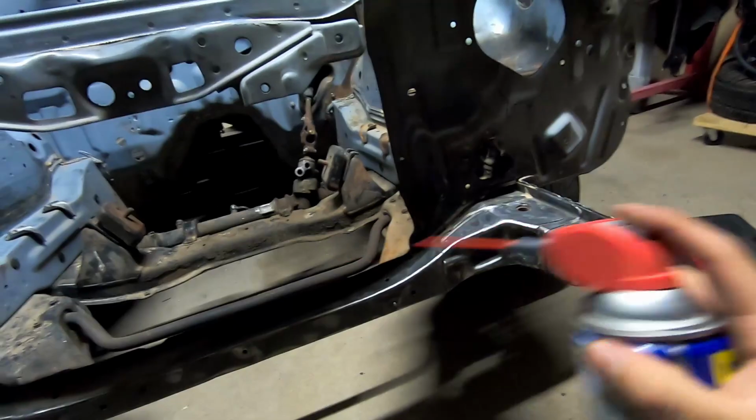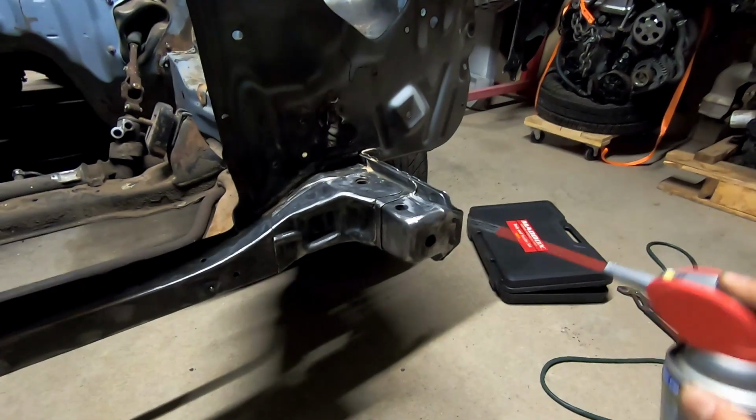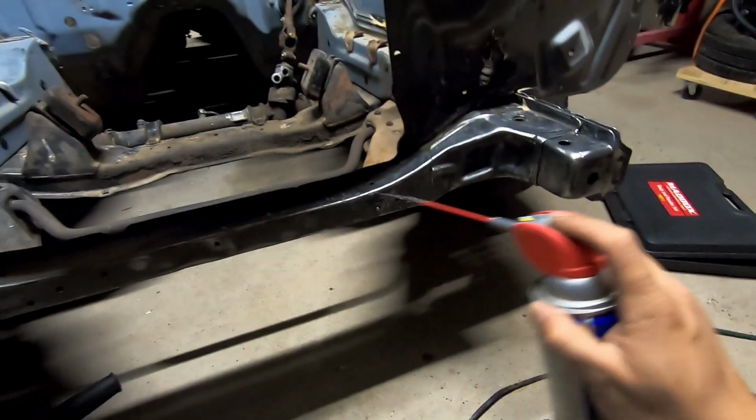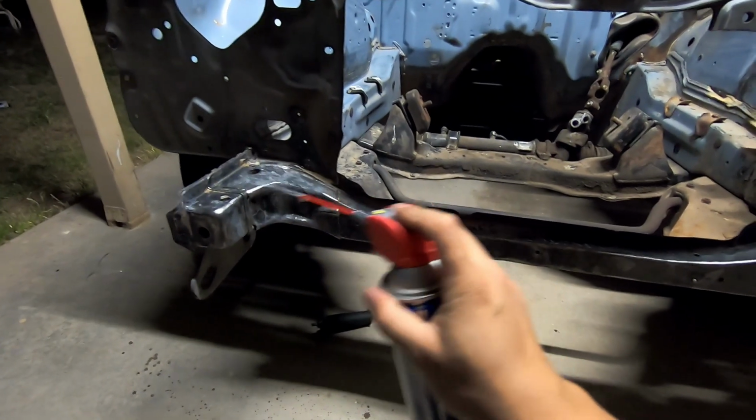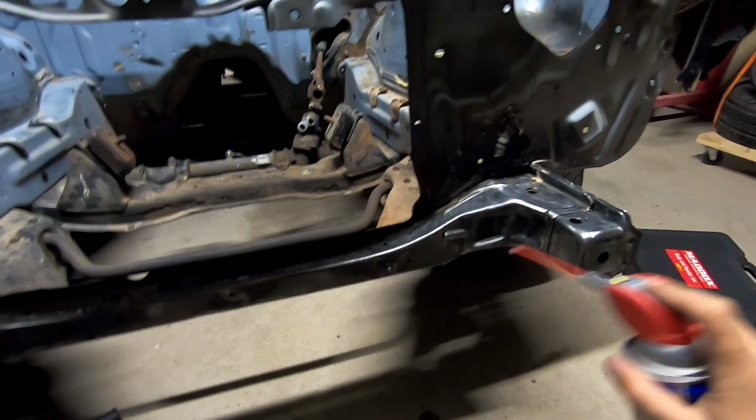I think I'm actually gonna hit this whole engine bay with some WD-40, give it some oil, and just wipe it down. That way if I have to clean it up again, it's a lot easier than sanding it down, and I know where I still need to work. So that's what we're gonna do today. I'm just gonna go ahead and oil it all down. So let me spray it like that, and then wipe it down. This is what the body guys do, they just spray it with some type of oil, but I think this should be good enough for it to not rust over.